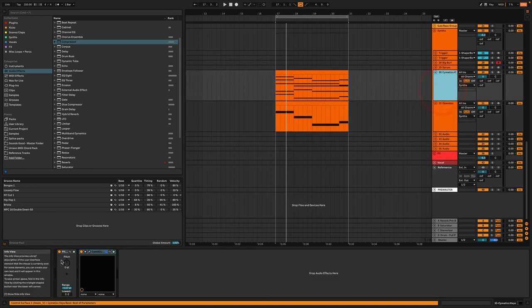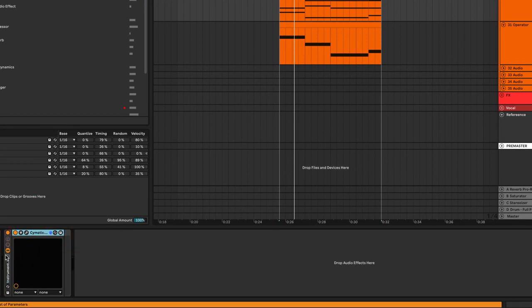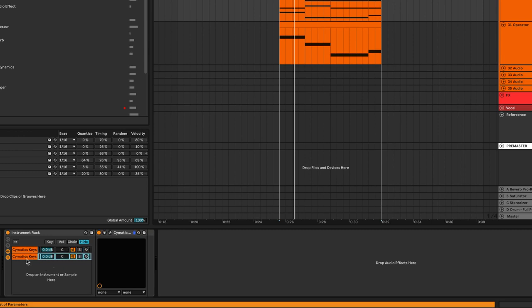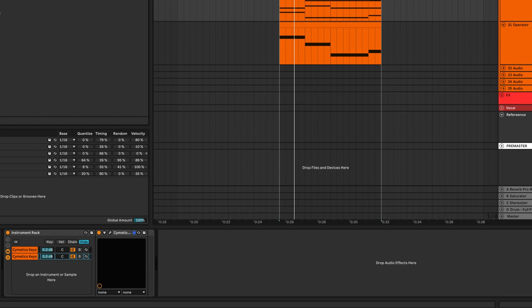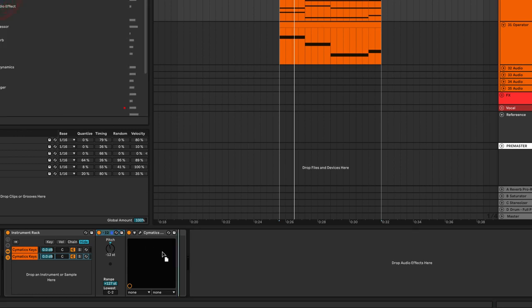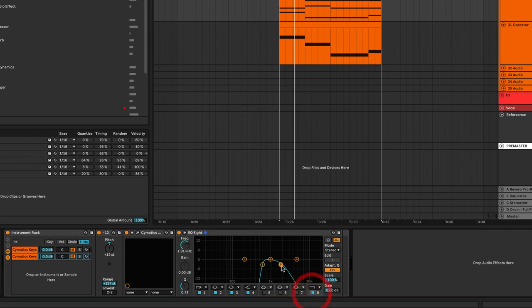So what you could do is create a group. Take your track here and create a group, and then flip open the chains right here. Now what you could do at this point is option drag, click and drag in a new copy there. And let's bring the MIDI down 12 on this one, and we're going to filter out all of the, or you know what, let's go the opposite. Let's go up one octave, and we're going to filter out all of the low and mid frequencies and just keep these.